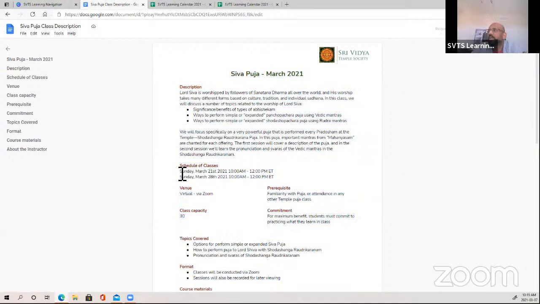So it tells you what the classes are, when the classes are, so your class schedule. It tells you how the class is going to be conducted. Because of the pandemic, we are running our classes virtually through Zoom. So a lot of the Zoom links will be provided to the members through the learning chat, the learning Telegram chat. Also, it will be uploaded on the Google Classroom as well. So you can access it through there.